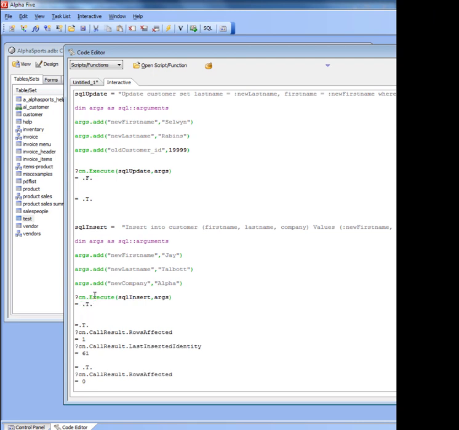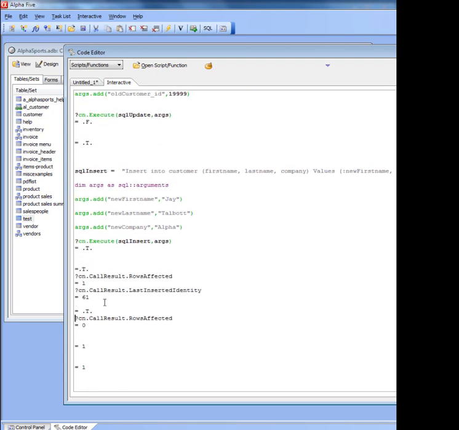You can see that it returns true. And now if we look at last inserted identity, that returns 62. That tells us that the primary key of the record that was just inserted has a value of 62, and of course rows affected should be 1, which it is.